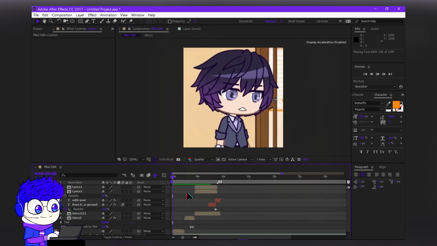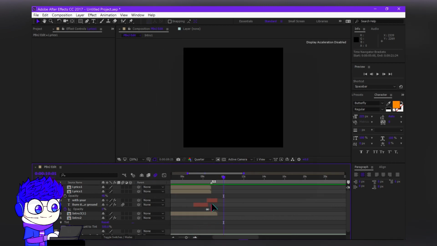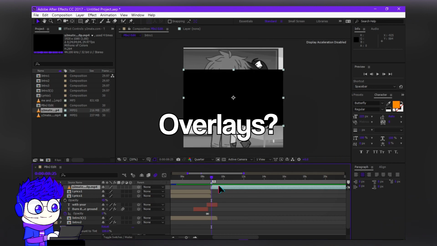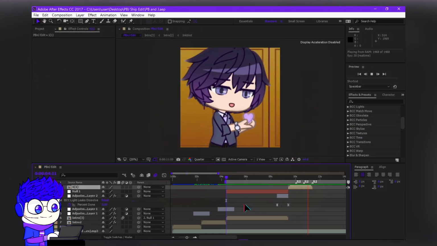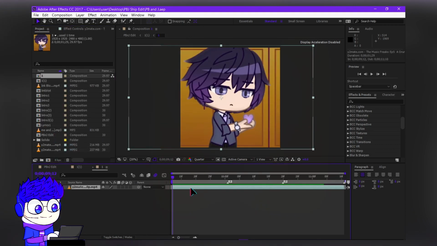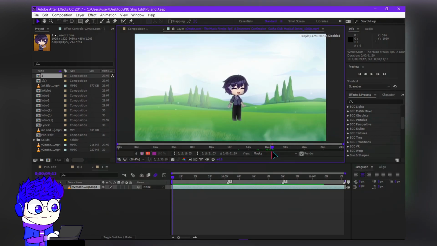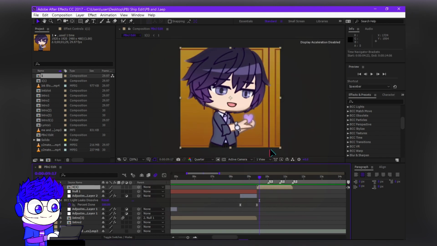But what if you don't have any plugins, or the ones you could download cost money? I recommend searching YouTube, Instagram, or any social media platform for overlays. What are overlays? It's basically a picture or a video that has an effect in it, and you could just import it into After Effects and change the blending style.